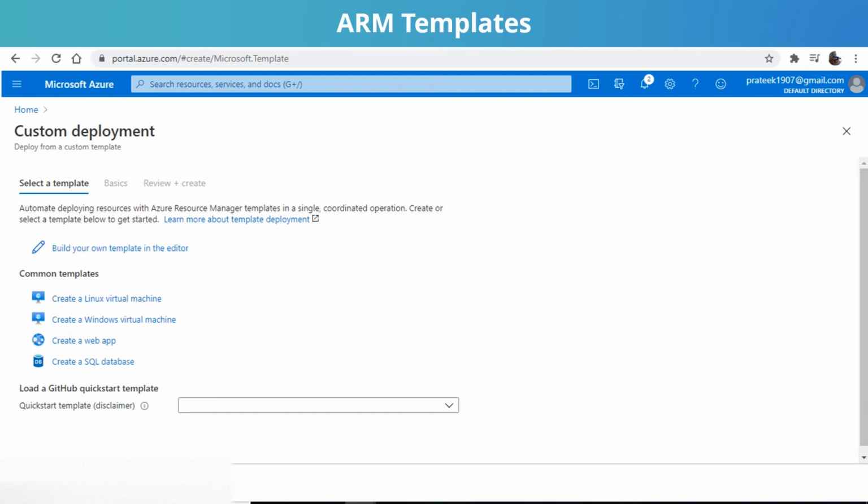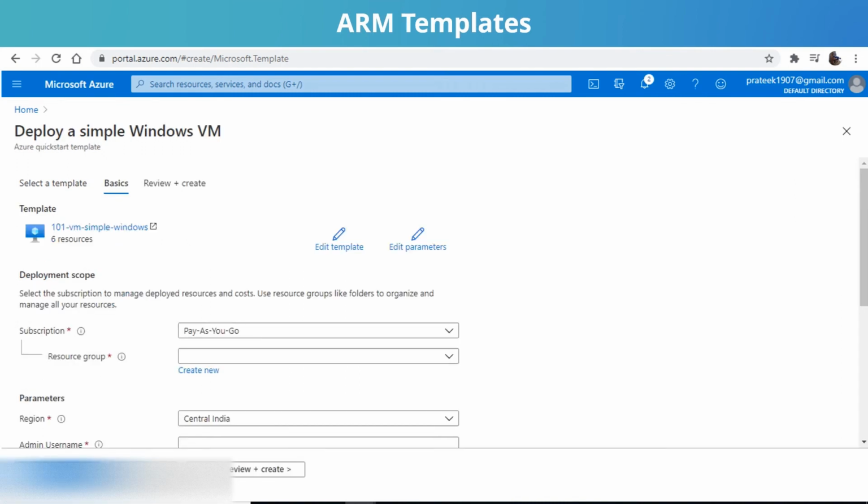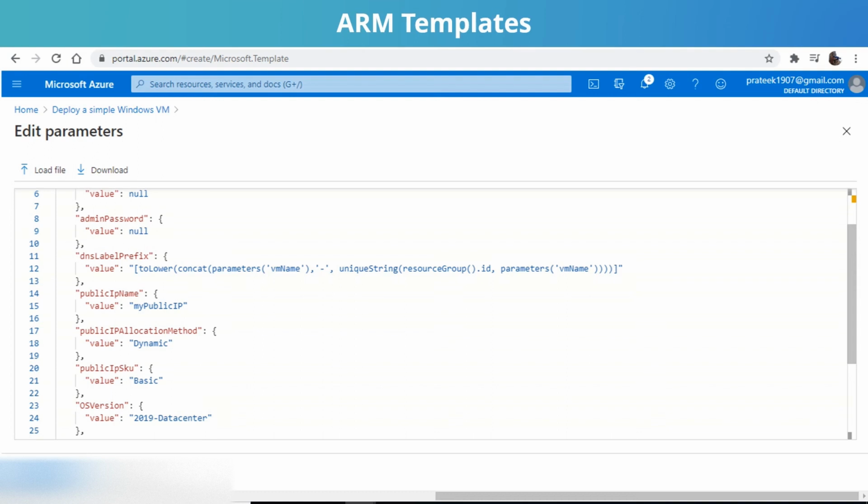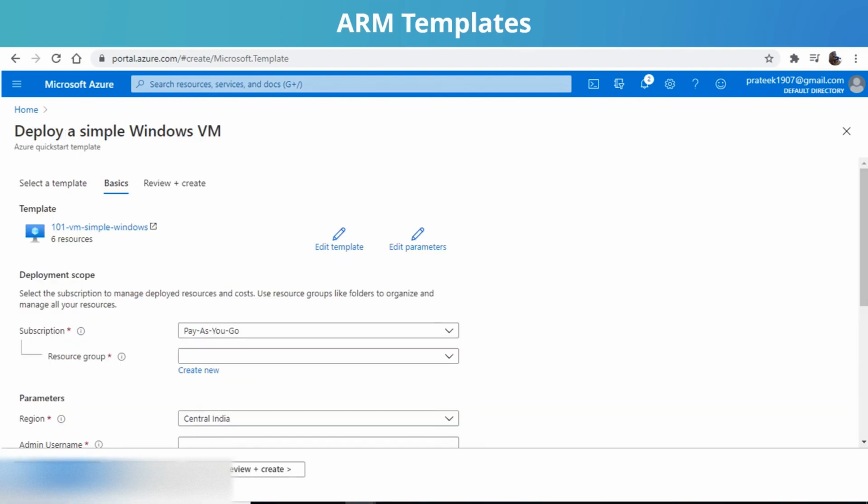You also have the option of choosing from GitHub. Now let's create a Windows virtual machine using an existing common template. Now here, you can edit the parameters. And here you can edit the template.